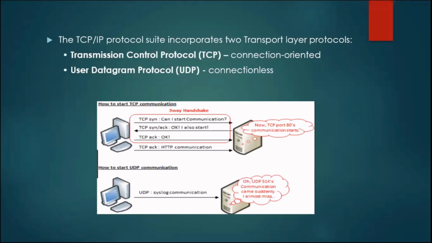This will be a common interview question everywhere you go, and they might ask you why TCP goes through a three-way handshake. The primary reason is that it is connection oriented. It means the connection has to be established all the time. The sender and receiver need to ensure that the connection is always established, so that the data flow can happen even if the session is not active. It's a connection-oriented protocol.